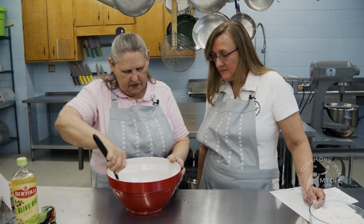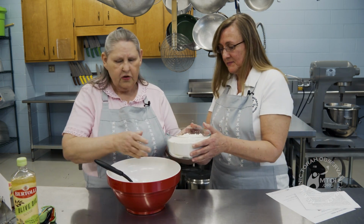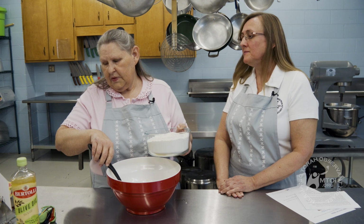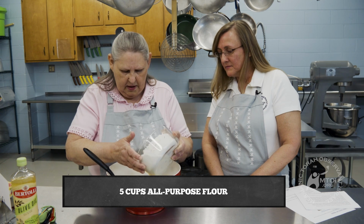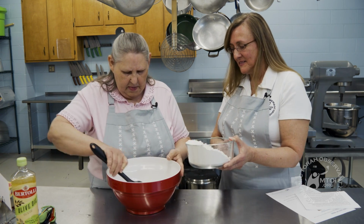Okay, now we're going to put the flour in. And now when you put your flour in, and this is all-purpose flour, this is 5 cups of flour. You're going to just put it in a little bit at a time like this. And then you're going to mix it.